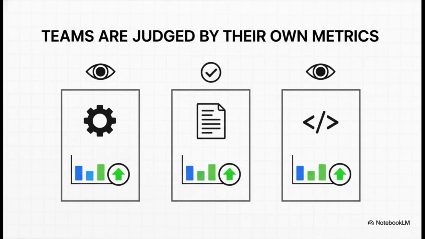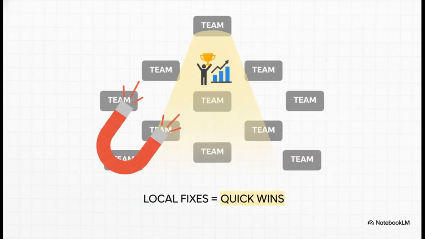That pull exists because individual teams are usually evaluated based on metrics that they can control directly. Their performance is judged on clear, visible results that are specific to what that team does. This structure naturally encourages teams to focus on problems they can solve within their own walls. After all, the easiest way to show success is by improving your own team's numbers, without having to worry about the side effects on the rest of the organization.